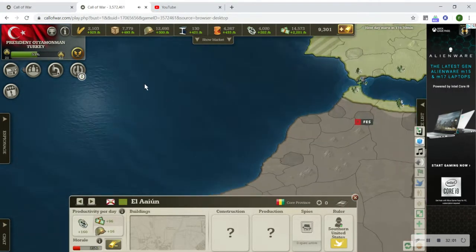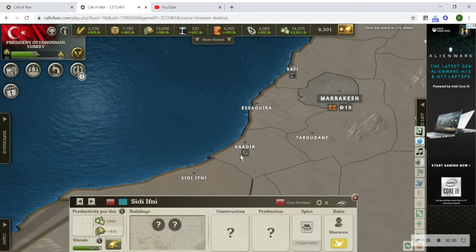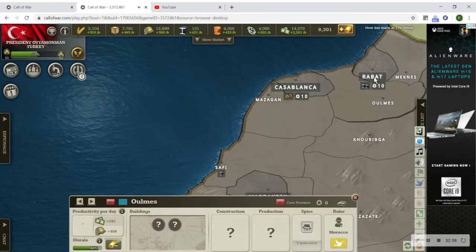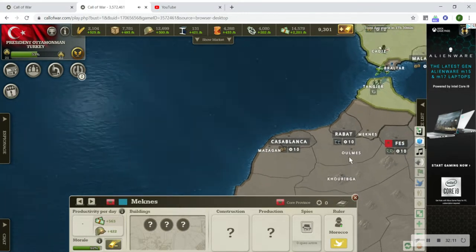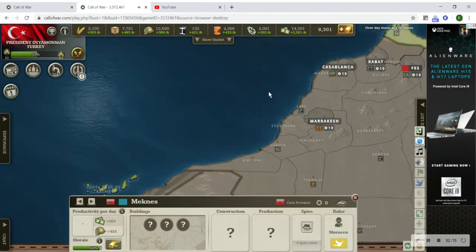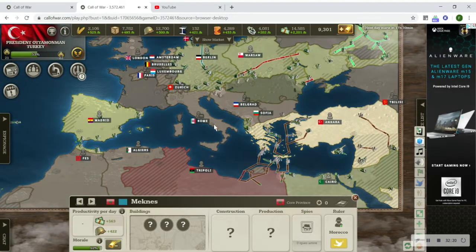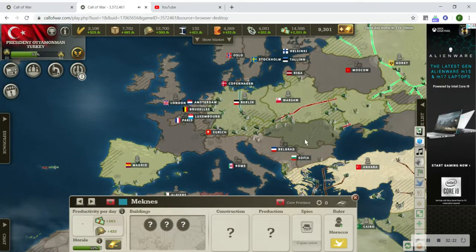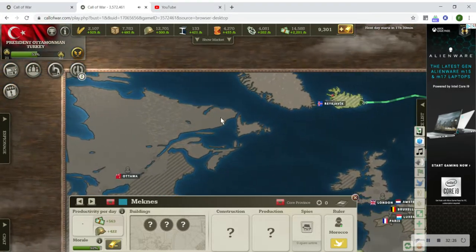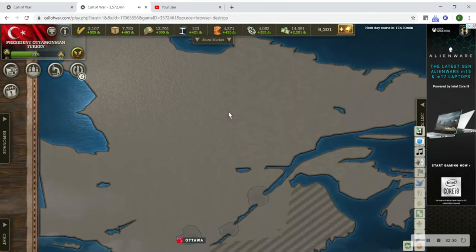If Canada joins in, if he naval invades all this territory, and surprisingly catches them off guard and takes it, we better hope that the Moroccans can counterattack, or else this will look like a nightmare. The Allies are slowly crippling us, and our only hope is to take the world faster than they can, or attack Canada now. Canada is weak.